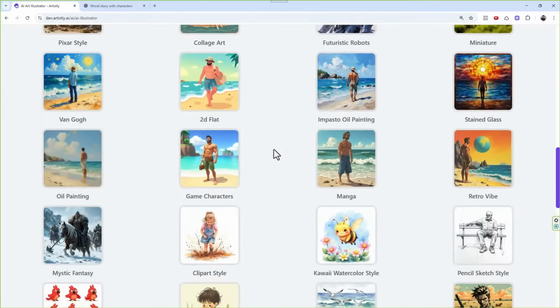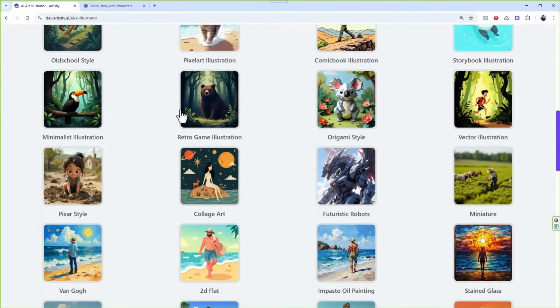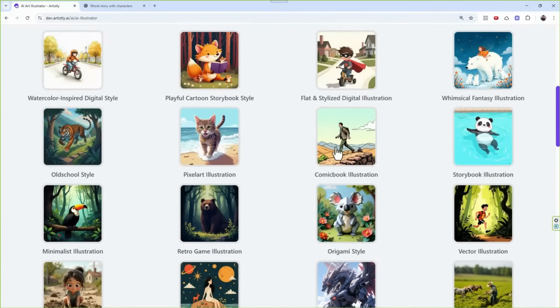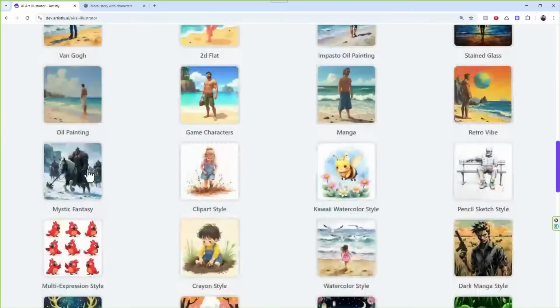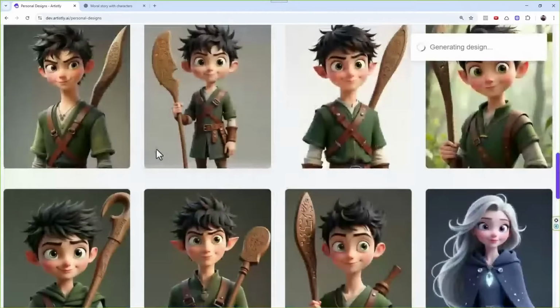You can pick any style, honestly, guys, but with the most popular demand, it works best with Pixar style. Or if you want, you can use Van Gogh, vector, or comic book. You have to tweak it because it's not perfect, but it does the job. So I'm going to stick with Pixar style, paste my prompt, and make sure it is 4:5. This is my first character being generated.